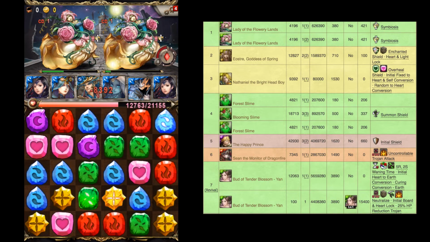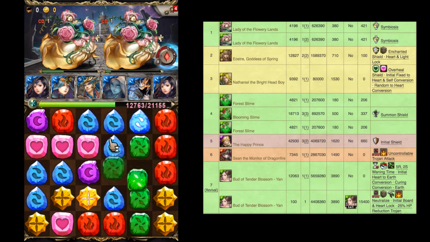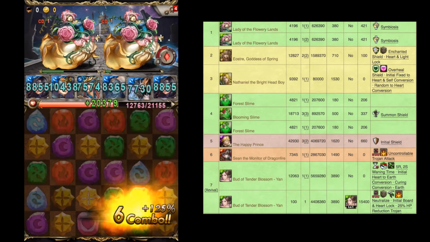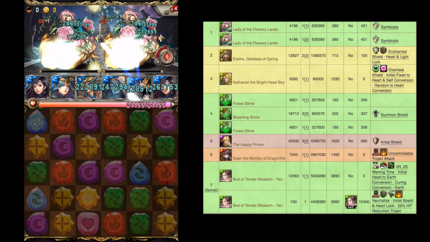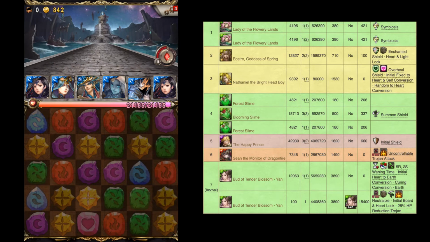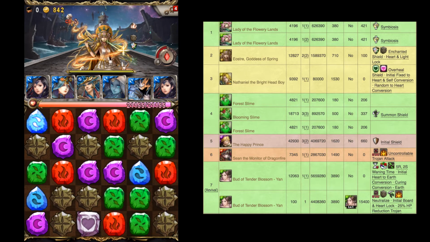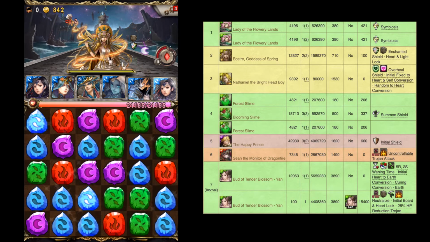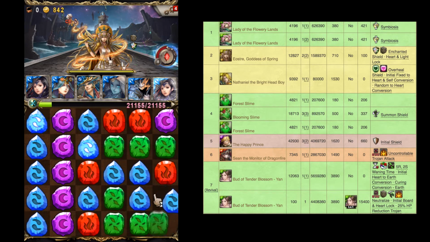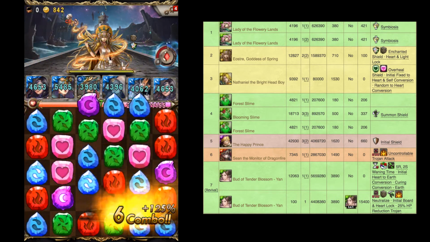Okay, so we stalled 8 turns because the Gimsa and Shi are both up. But let's just move on. I don't want to stay here too long. So you can definitely see that this stage is designed for the new Yan Shi teams. This heart and light lock, right, matches exactly with the water Shi's active skill. Pretty much designed for this fight. But at least they didn't make it undoable for other teams, so that's good.